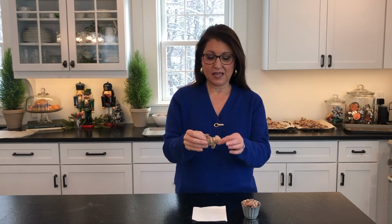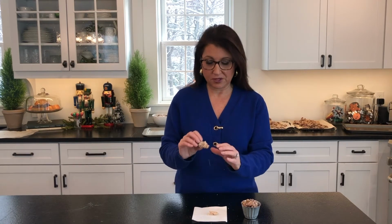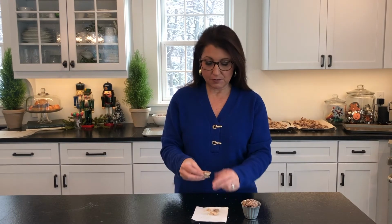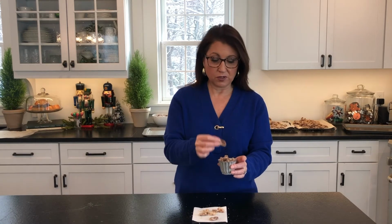All right, remember I mentioned earlier about the big clumps of sugar that you might want to take off? I took out a piece to show you. So sometimes you will get a clump like this and it comes off really easily, but that's pure sugar. Now you can put it in the bag if you want, and it will usually get crushed up and just be at the bottom of their bag. But I like to just break them apart and have the single pieces so that when you put them in the gift bag, they're all, you know, individual.